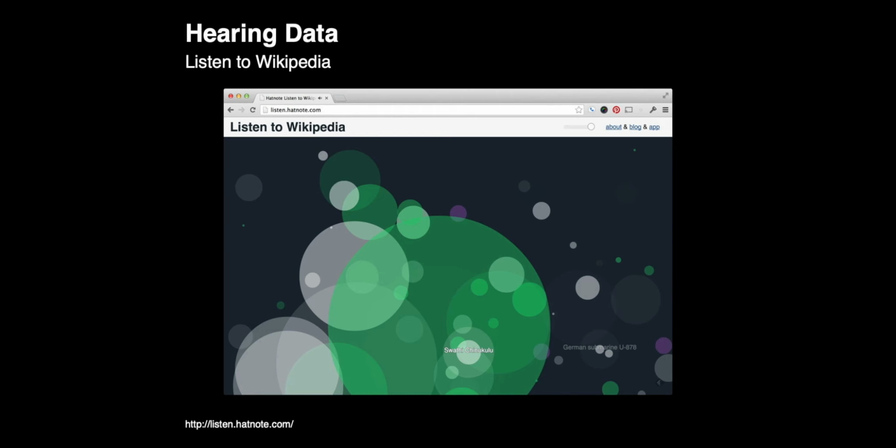This is a beautiful piece that represents the data coming from Wikipedia in real time, visualizing it but also using audio to represent that information as well. So let's go ahead and check out that site real quick.